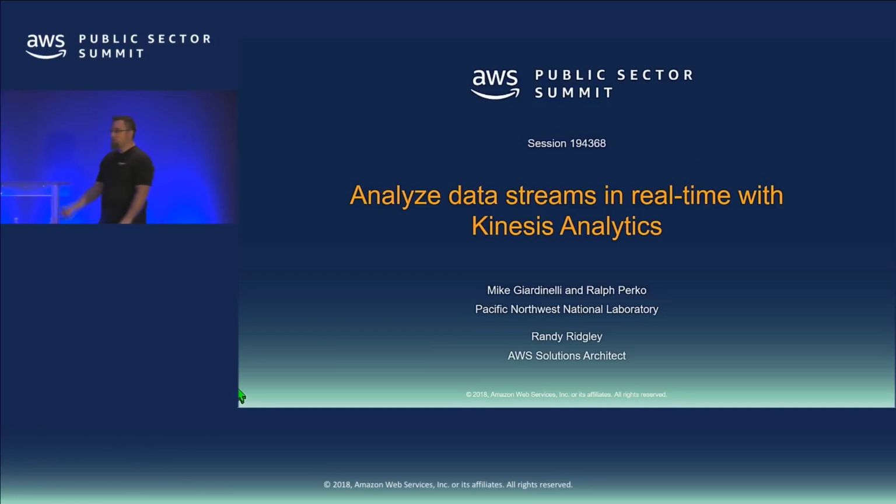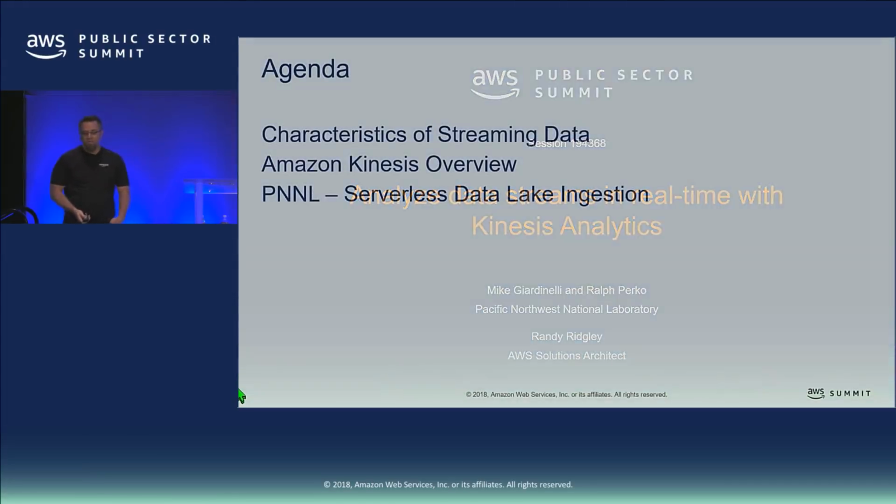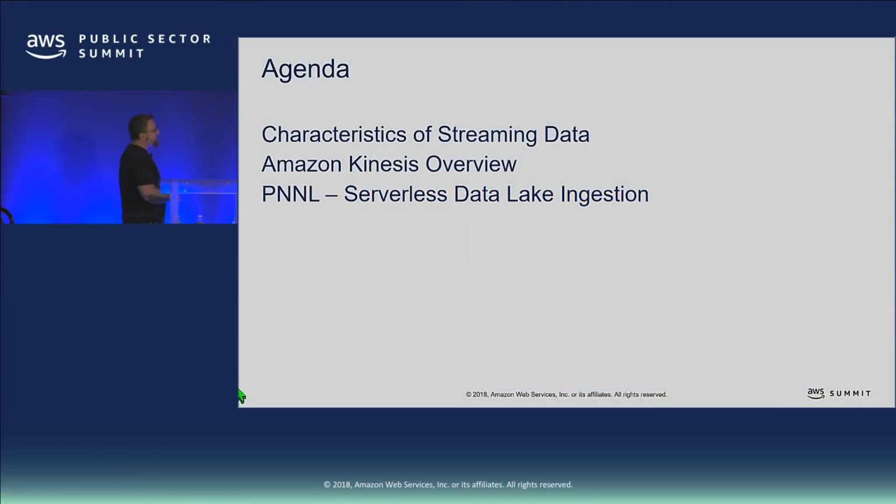Good. So as Edgar said, my name's Randy Ridgley, and I'm here with Mike and Ralph from PNNL. We're going to talk a lot about Kinesis today, not just Kinesis Analytics, but essentially 3 of the 4 parts to Kinesis. If we just take a look at the agenda really quickly, we're going to talk about the characteristics of streaming data. We're going to dive into what the Kinesis service suite looks like, and then I'll bring PNNL up to discuss how they're using Kinesis to ingest data into their data lake.